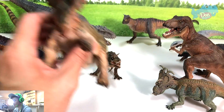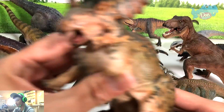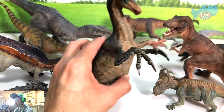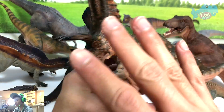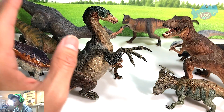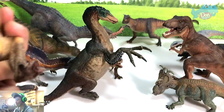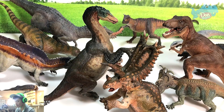Let's do a comparison. The Therizinosaurus — this is one that really stands out for me, one of the best figures from Papo. I'm not a huge fan of the big belly but that's how it is. In terms of details and paintwork, this is just spot on and amazing work from the artists. These are brilliant figures from Papo — I love them.